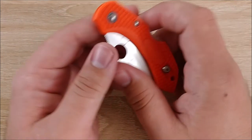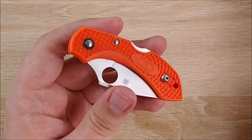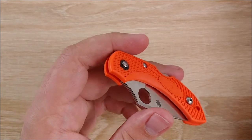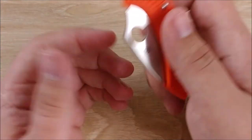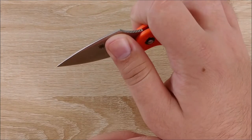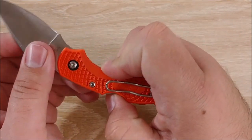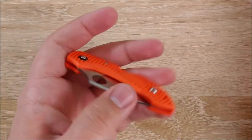On to the dislikes — really only two things here. The first one for me: if you watched my unboxing video, I did a disassembly as well. The reason I did a disassembly is because this knife was used and I wanted to clean it. Backlocks in general have just been massive pains to disassemble, and this one was no exception. However, you can just pop out the pivot, clean out around the blade and put it back in — you don't necessarily have to disassemble the backlock. But if you're going to do a full disassembly, keep that in mind.